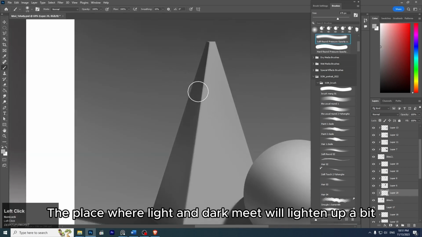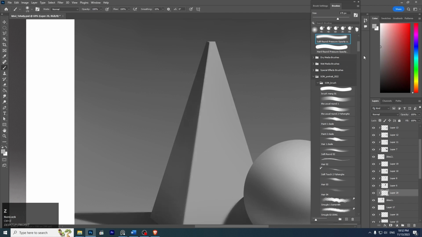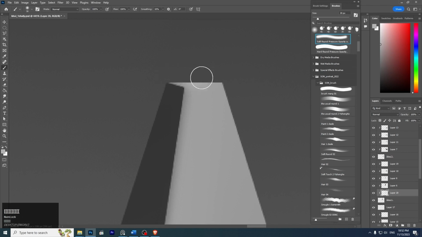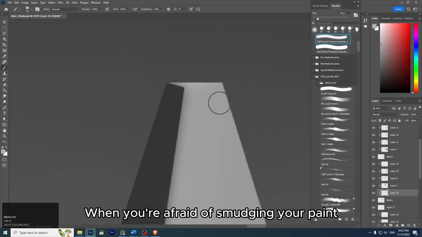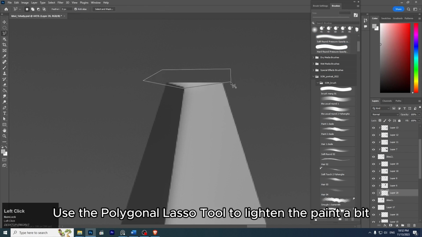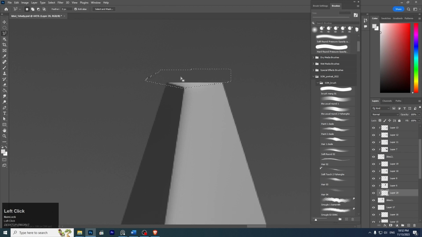The place where light and dark meet will lighten up a bit. Or this surface above, make it brighter. When you're afraid of smudging your paint, you can use the polygonal lasso tool. Use the polygonal lasso tool to lighten the paint a bit.